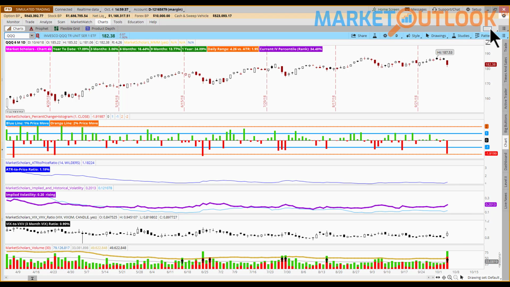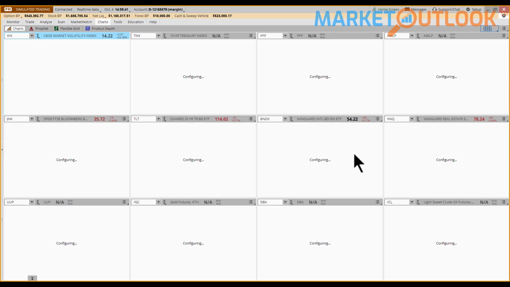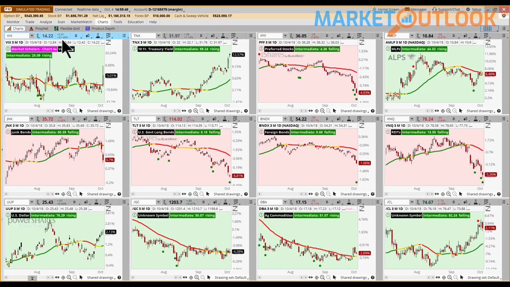Let's take a quick peek here at the intermarket analysis 12 grid for E, because I just wanted to briefly show you the VIX. The VIX was up and spiking pretty nicely today, 22%. Now, keep in mind context here. That is a big move. There's no denying that. But it's still at a historically low level, right? 14 is not high on the VIX. It used to be that we thought 20 was very low on the VIX. So that puts it into perspective for you.